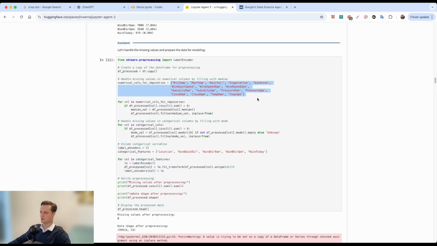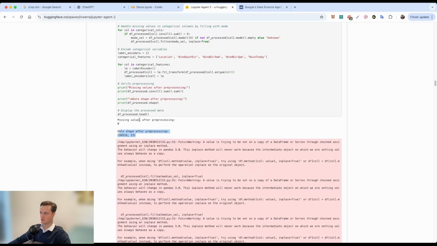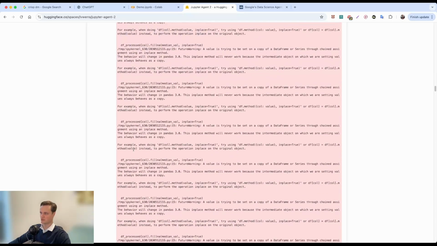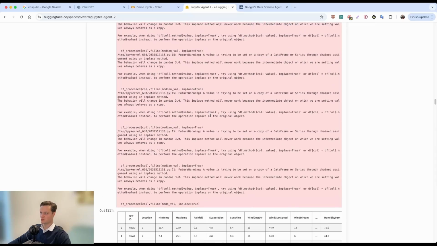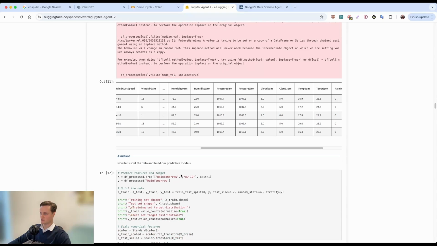It uses quite a lot of features in comparison to the Colab. And we see that using the imputation, or filling the non-values, it was able to preserve quite a lot of data, almost the whole data set. Lots of warnings. Let's see if it will make some conclusions based on that. Looks like not. We have some data and it is going to deal with that.